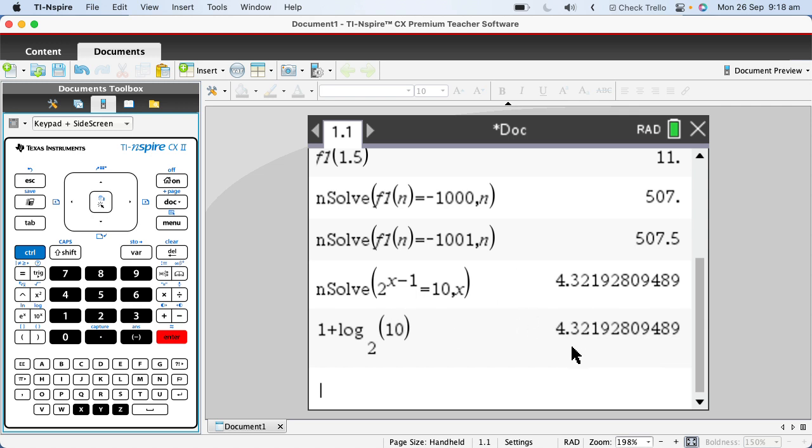So you can do one or the other. You can do the change of base yourself, or you can go straight for an nsolve. What will give it away as to which approach to take is, if this was part 1 of part A and it was worth 1 mark, maybe, just nsolve it because it's only 1 mark. They're not going to be looking for anything for 1 mark. But if it was worth 2 marks, you'd probably want to do something to make it worth 2 marks. So you do a little bit of manipulation to get x equals and then use your GDC.